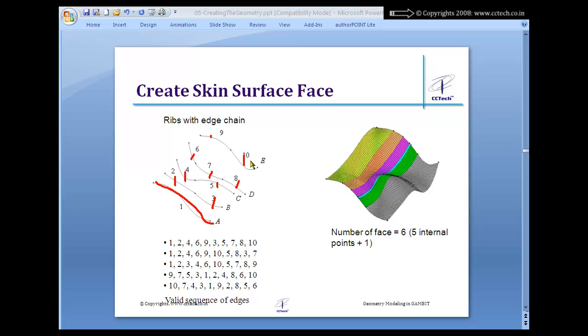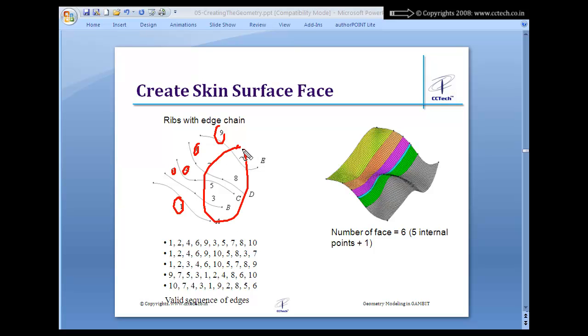Now the selection should include at least one edge from every rib. As this is only a single edge, I will say 1, then it can be 2, 4, 6 and then 9, and the remaining doesn't matter.